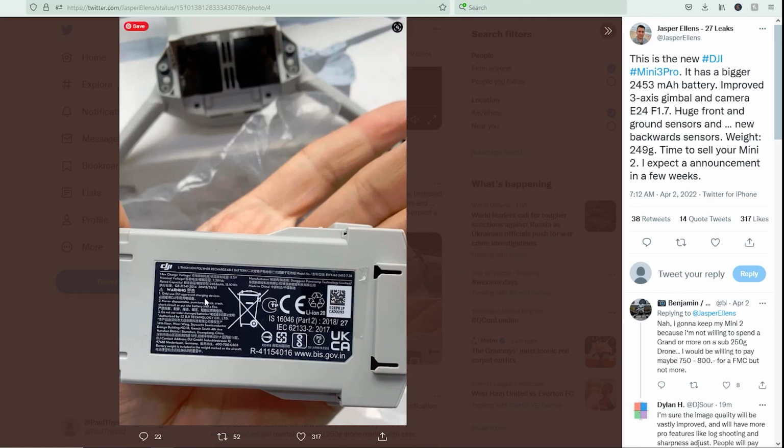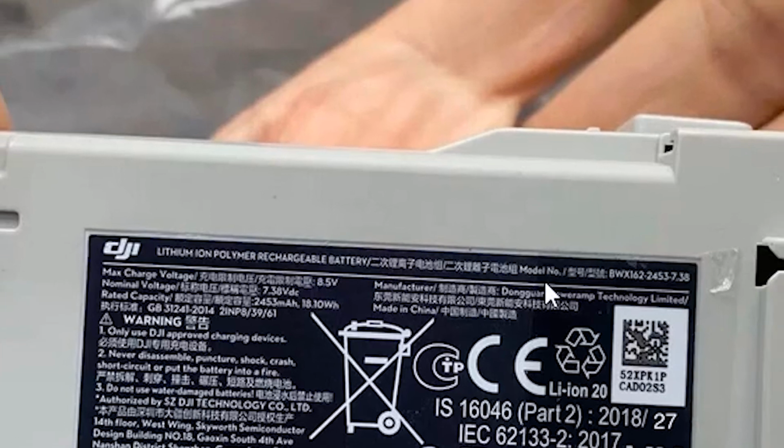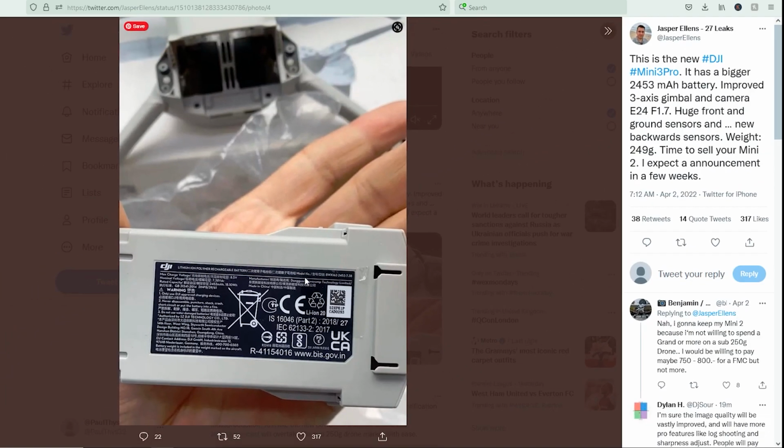Now, we're looking at the battery here. Let's see. It's 243 milliamp hours. This is slightly more than the DJI Mini 2, meaning I would still expect a similar airtime or similar flight time of around half hour, maybe just more.